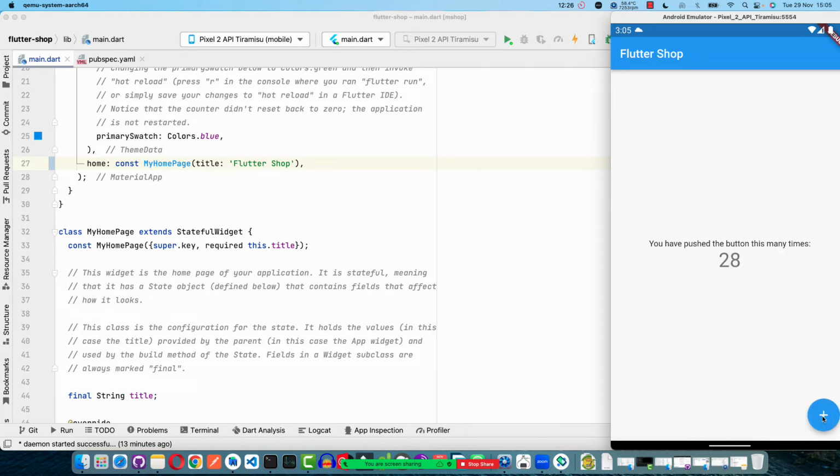So for those with laptops which may not be able to support emulators, I'm going now to show you how you can use your Android phone to debug your application. By the way, that's what I always use. You need to have an Android phone. Otherwise, if you don't have an Android phone, things will really be slow. The emulator will be disappointing you. So I'm going to show you how you can use your Android phone to debug your app.